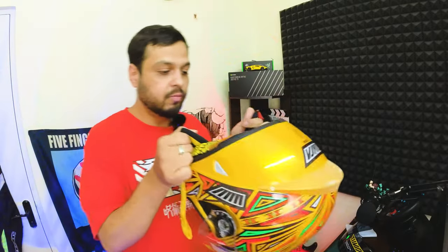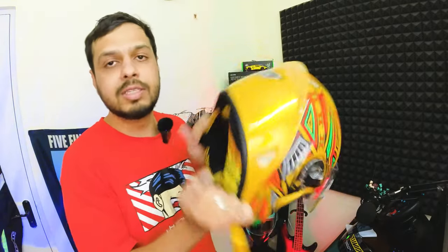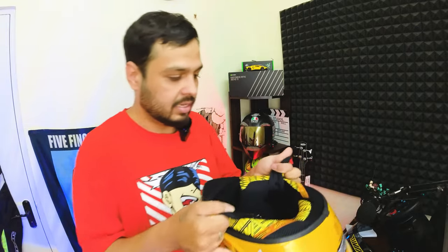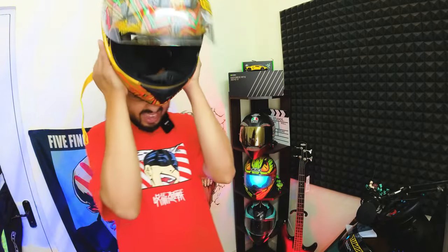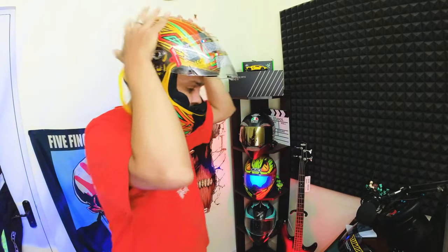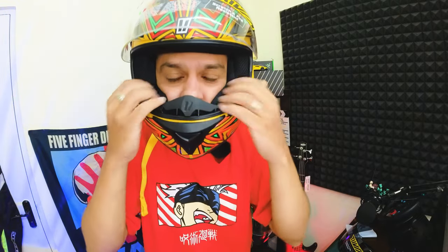Wow. Now we'll wear the helmet. By the way, this is a small size. I wear a small size helmet. As per the measurement on the website also, the small made sense. And there are two cheek pads also. If one doesn't work, you have to slide it back like that. Let's see. And this is a perfect snug fit. It's not moving on my head, like it shouldn't.